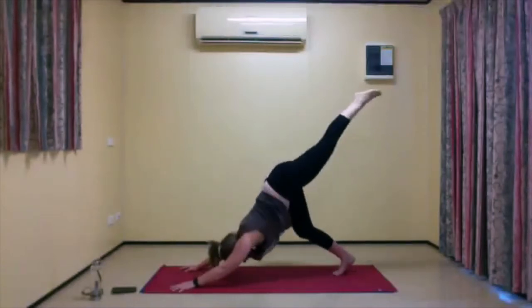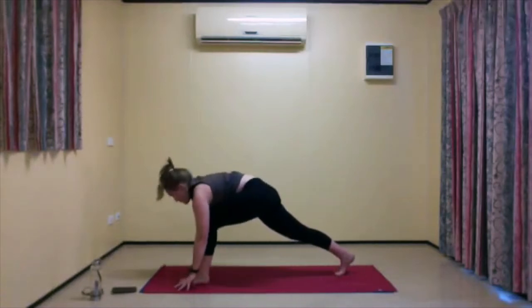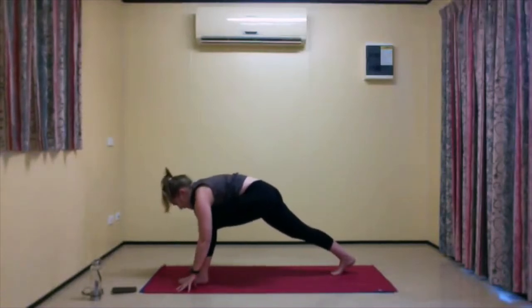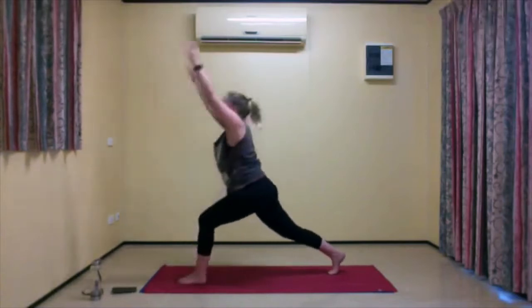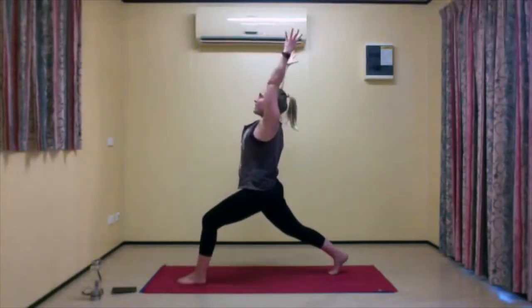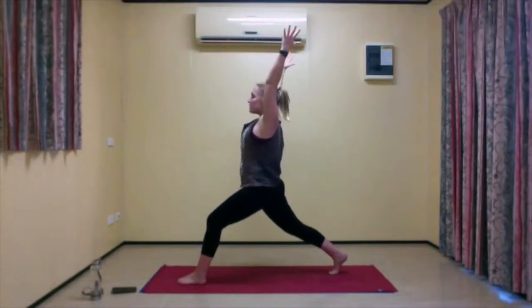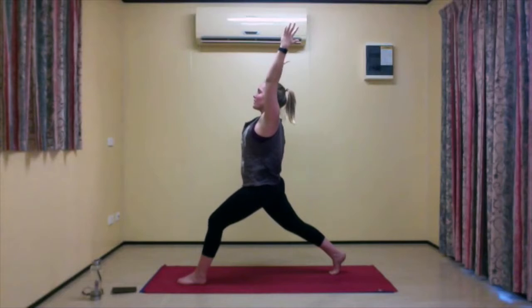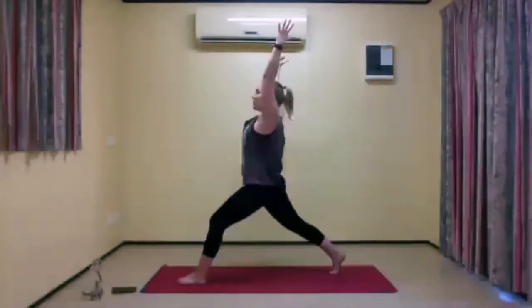Inhale, stretching the leg all the way towards the ceiling once more before stepping the foot all the way through to meet the hands, coming up into our high lunge. Keeping our feet hips width apart for stability. Inhaling to sweep the arms up and overhead, coming into crescent pose. Drawing the shoulders down and away from the ears as we open up through our chest. Keeping our right heel off of the mat.